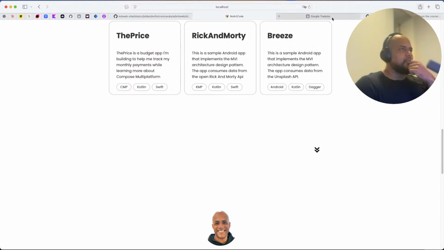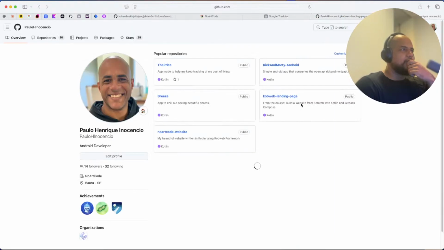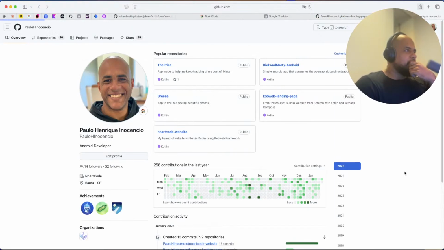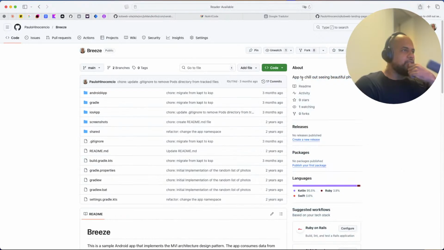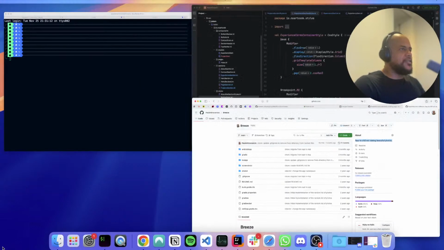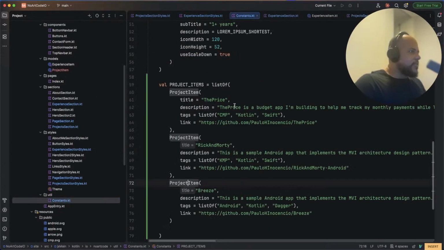Oh, this is a really bad description actually. I mean, breeze app to chill out with beautiful waves. I would put this one over here. You know what I mean? I think this sounds better than the current description.